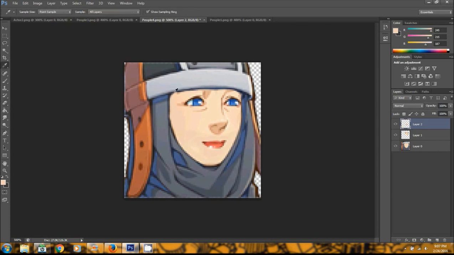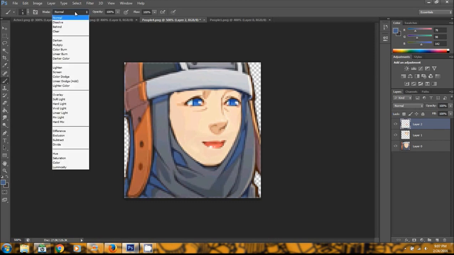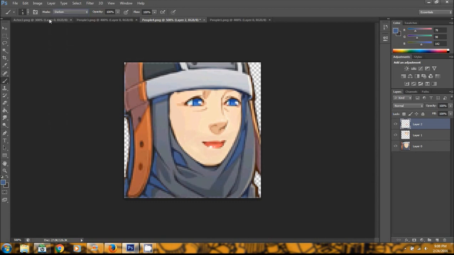And what we're going to do is, don't forget the shadow area. So I'm just going to go ahead and select that blue color. And like we had it before, we're going to go ahead and put that there. Let's go with darken, so it'll darken the image. We don't want opacity at 100%. Let's put it for about 20. There we go. And we're going to go over it, so it's a shadow area. We'll do that.